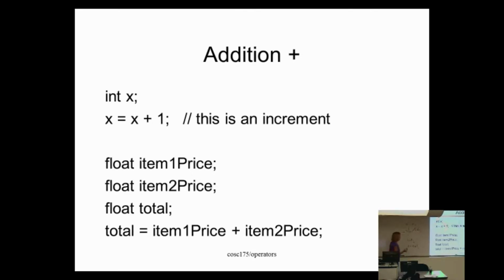Now, let's look at this next example. I may not just be adding 1. I may be adding together 2 prices to get a total. I'm going to be doing addition a lot of times. Can anybody think of an example where I might use addition in a real-life application? Yeah, so in other words, let's say I want to say total bill equals bill plus tip. Something like that. So there's many, many applications where I would use addition.